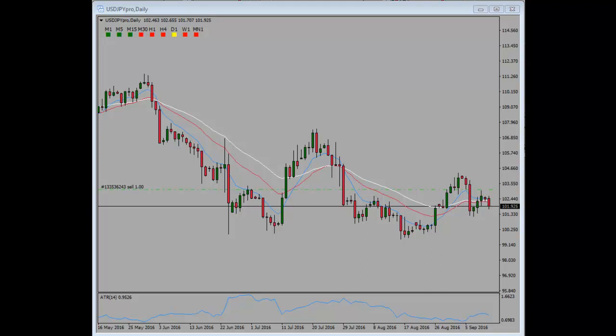So, with that said, this is a daily chart of US dollar yen, and really, over the last couple weeks, it's been somewhat sideways. You had this move up, then came down, tried to break lower, couldn't do it, popped back up. Now it came back down last week, and here we are today, this morning, and things are looking a bit weak. We've broken under the low from Friday. Now the question is, can we continue lower back to this prior low, or is this going to turn and reverse back to the upside?